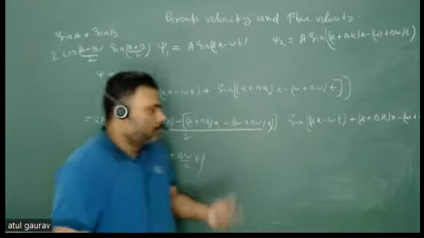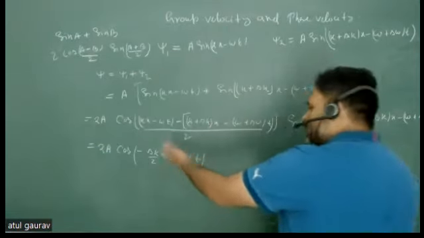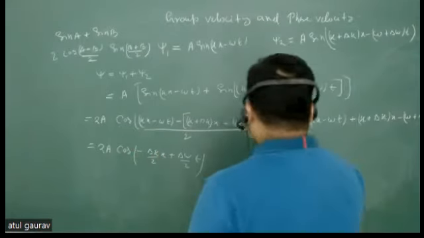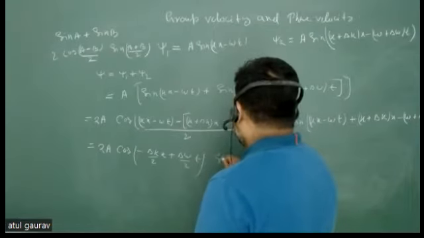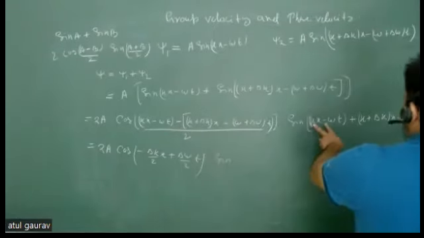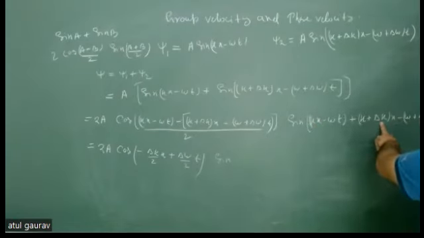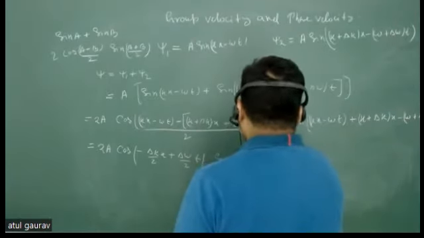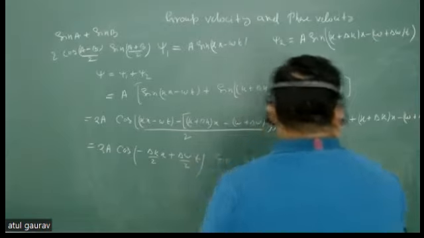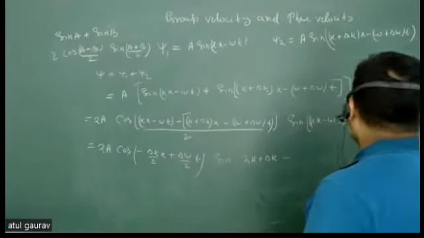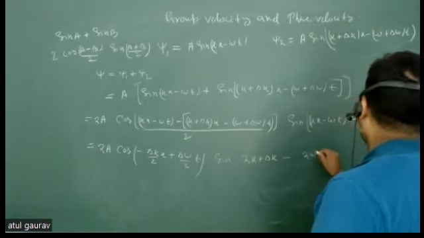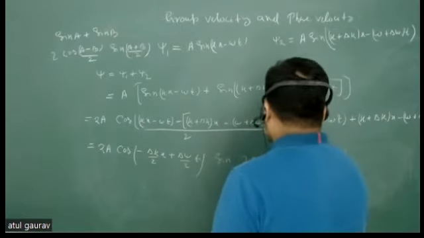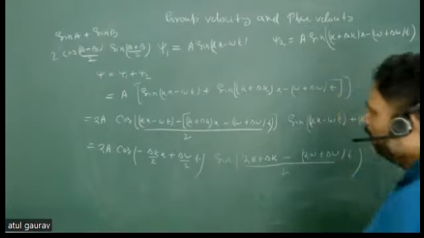And cos of minus something is also the same as cos, so cos minus and cos plus are the same thing, so we can take the minus sign common, so this can become negative also, so there is not any problem. And the second term is sin, what you have, 2k plus delta k, isn't it? Yes sir. So this value is equal to (2k plus delta k) minus (2 omega plus delta omega) by 2 into t. Are you people happy?